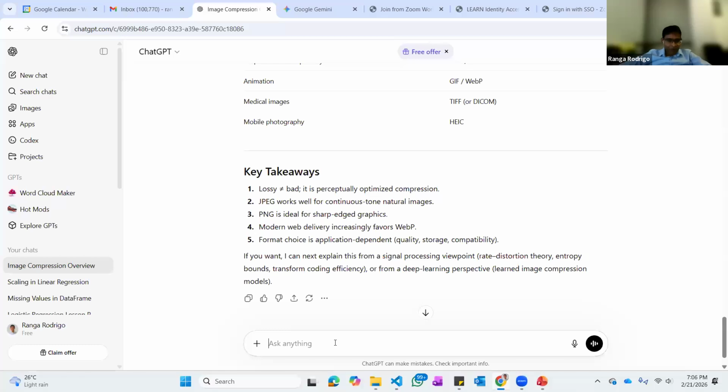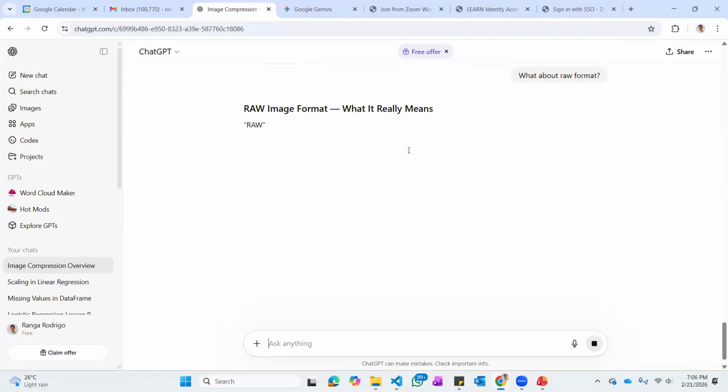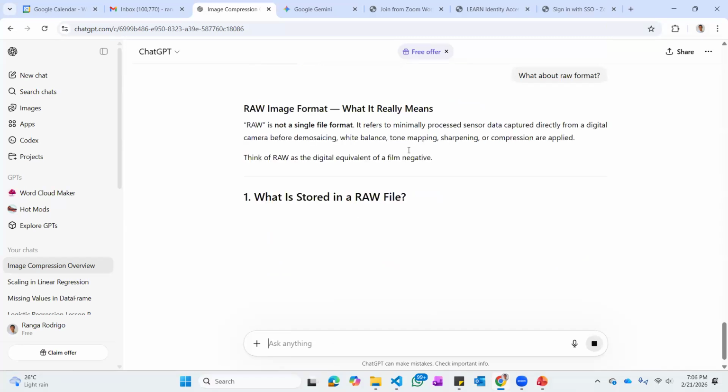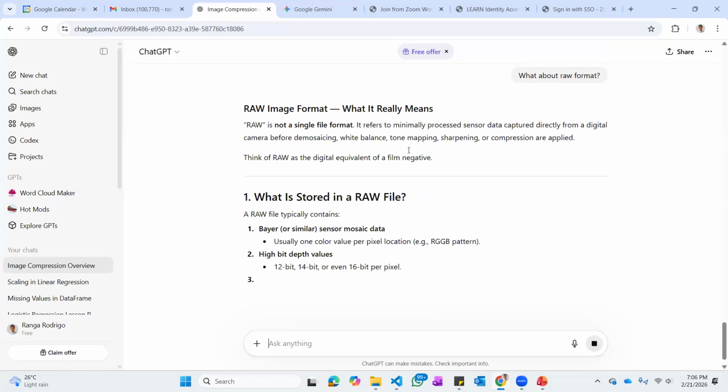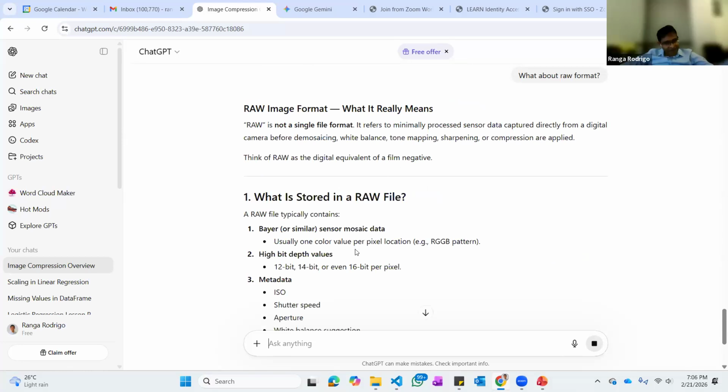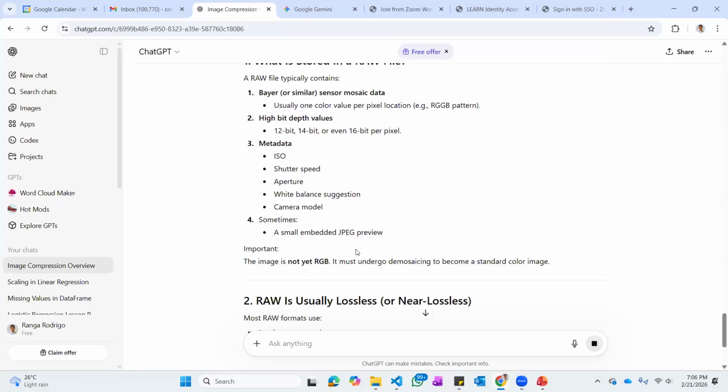So what about raw format? So does that mean, let's say we are doing some kind of processing and we initially have the raw format and the file is too large, then we can convert to a suitable format and then do the processing. Also, the camera itself has a chip to compress, to the specific format we need.